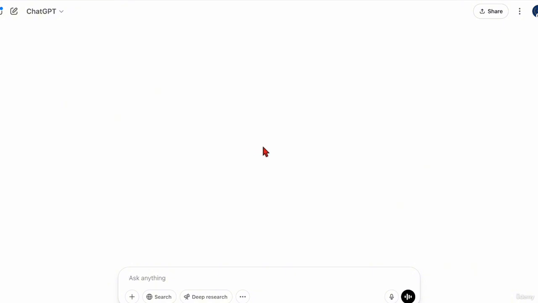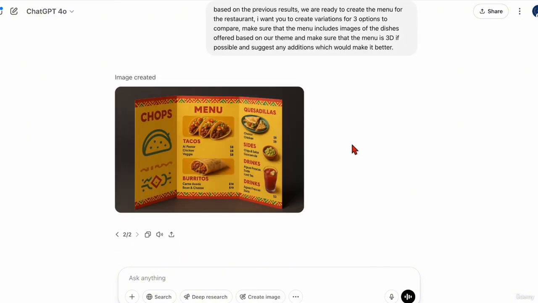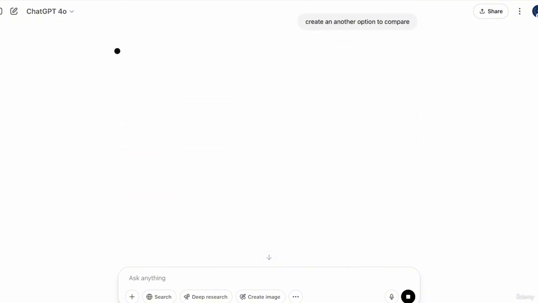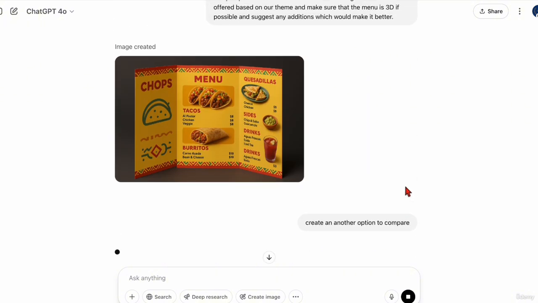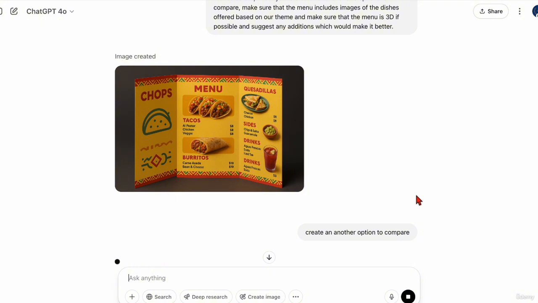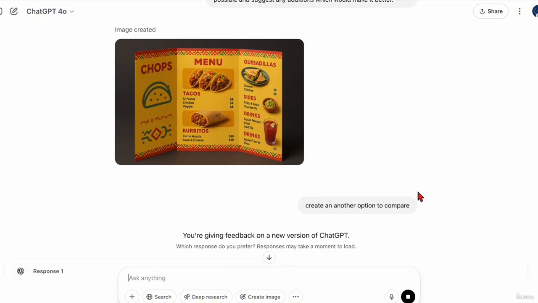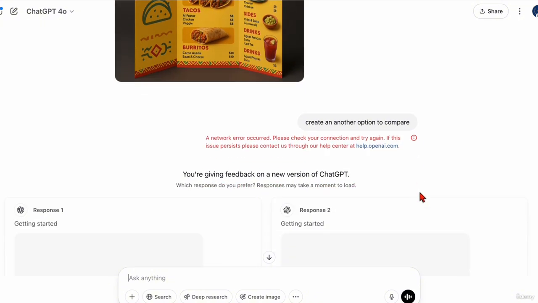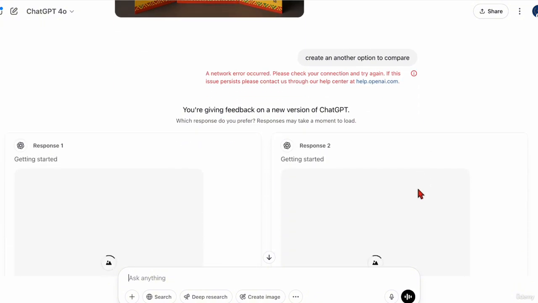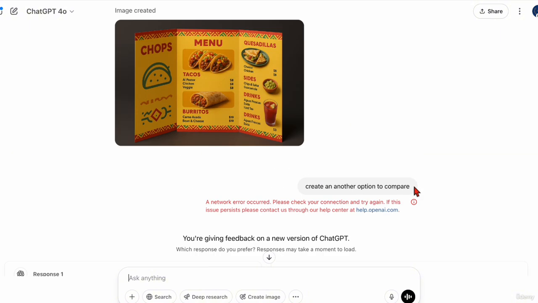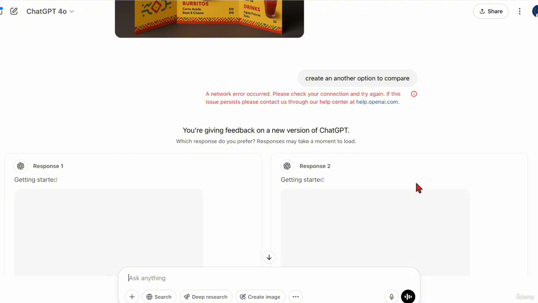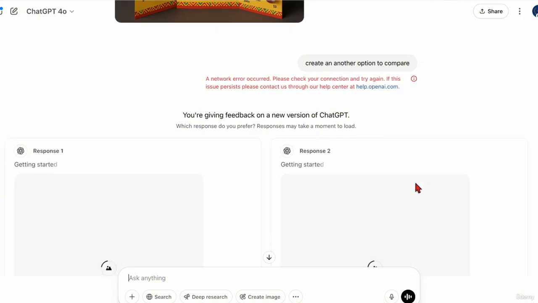So what we're doing to pick up with is that we're going to create a different variation for the menu right now. So this is the first option. Now create another option to compare. So if you have noticed so far, we've created the graphics, we've created the logos, we have created the fonts, the typography, the theme, the graphic design elements, the branding elements. So this is very, very, very powerful, saving us time. And by the way, those kind of projects, they take months of work, 3 to 6 months the least, having teams working on this, and you're able to do it with a couple of clicks following the lessons that I'm teaching you right now. Now, let's take a look at the end result.